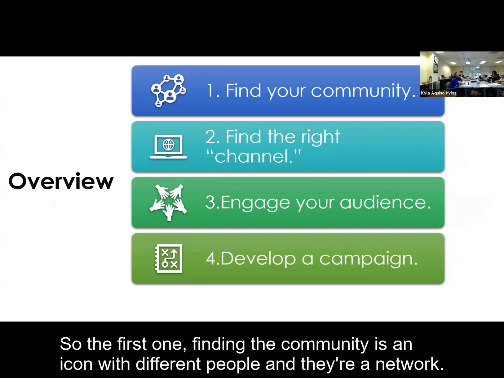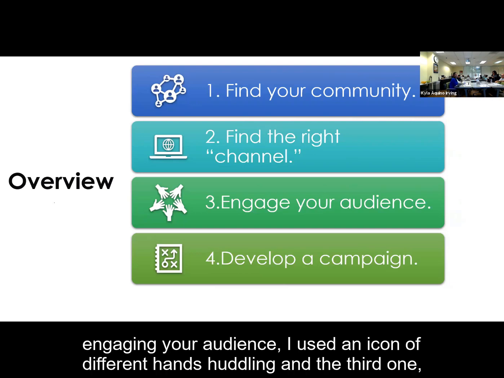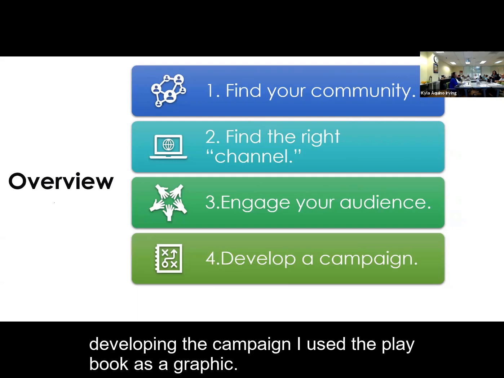So the first one, finding the community, is an icon with different people and a network. The second one is a laptop with a globe showing. Engaging your audience, I used an icon of different hands huddling. And the third one, developing the campaign, I used a playbook as the graphic.